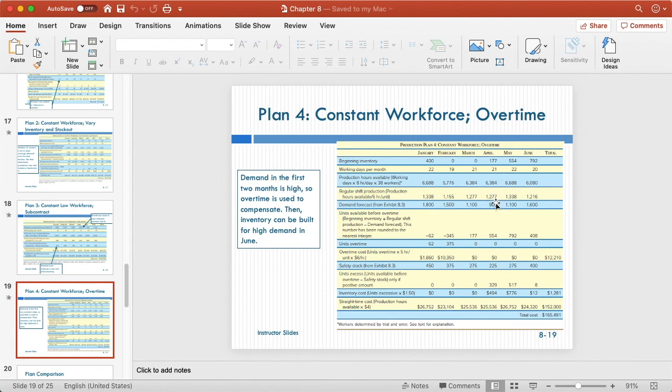Okay, but what is the ending inventory? Remember, you have the beginning inventory. In this month, the beginning inventory is not 0 anymore. It's 177. You can produce 1,277 additionally, right? So you use this 177 plus this 1,277. These are the total amount that you have. But you can only sell 900. So you add these two numbers up minus this 900, and you get the ending inventory.